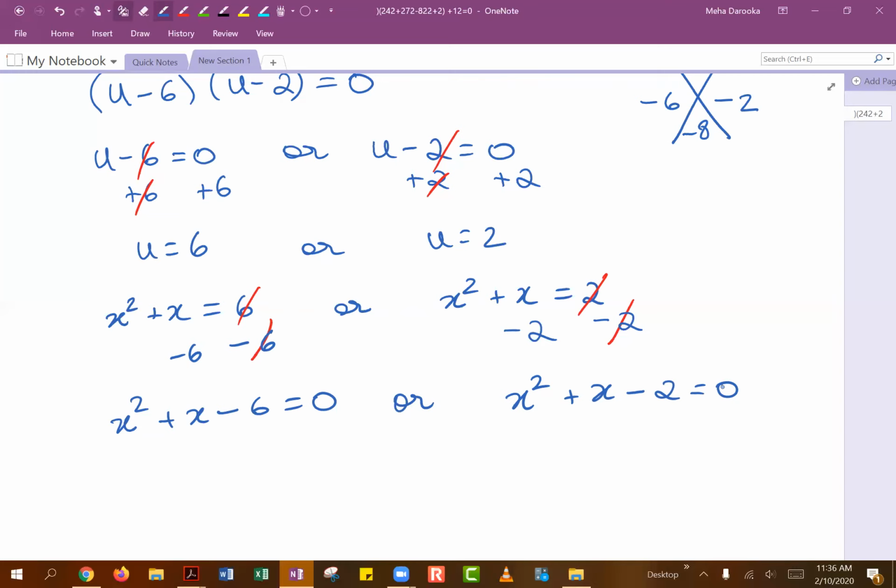Right here or here? That we have to sub it back in. Yeah. So that, if we answer it like that, it should still be. But then how do you find your x values? Because our ultimate goal is to find x, right? Not the u. U was just to help us clean up the problem.